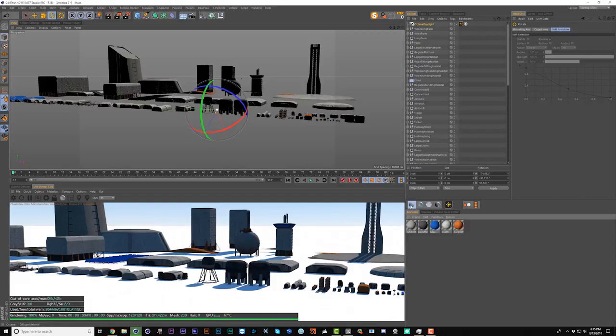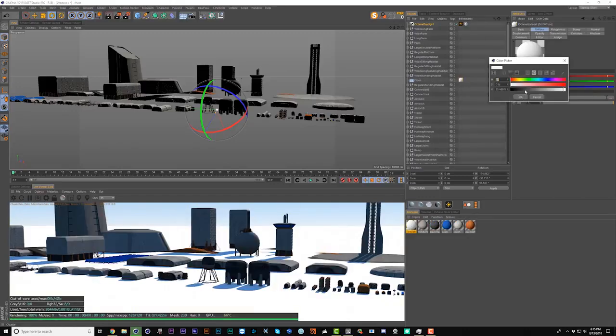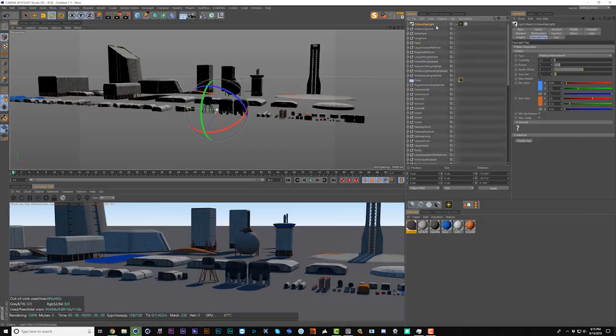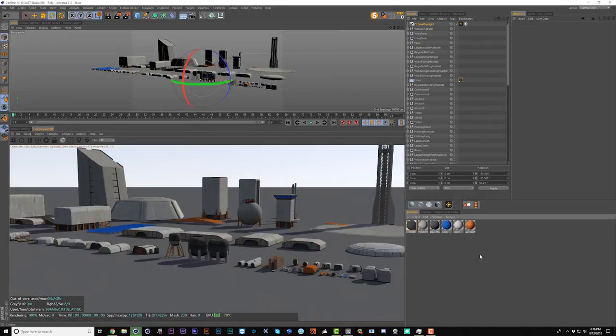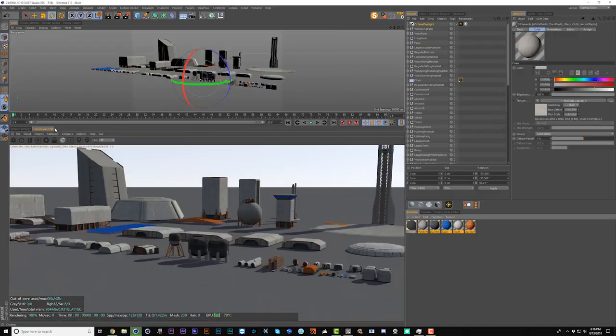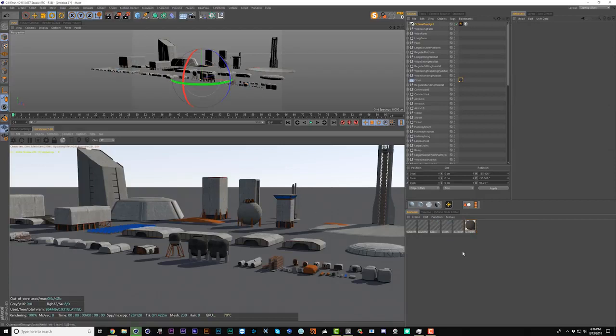On the floor, I'm just going to create a diffuse material and set it to a dark gray. In the daylight, I'm going to take down the blue and the sky color and the orange as well. Okay, so first off, we can grab all of these and go to materials, convert materials, and materials remove unused materials. So now they're all Octane textures.